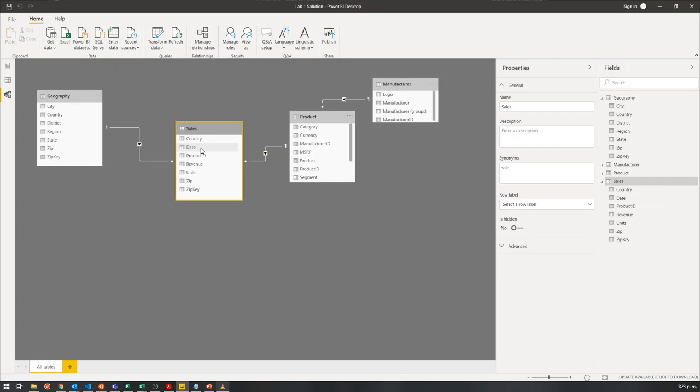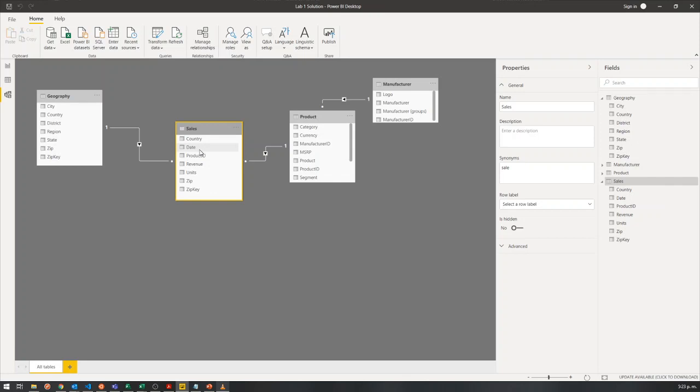Maybe we have missing dates because our business is not 24/7. So the good practice is that in your model you have your own date table, and that's the table that we are going to create with DAX.